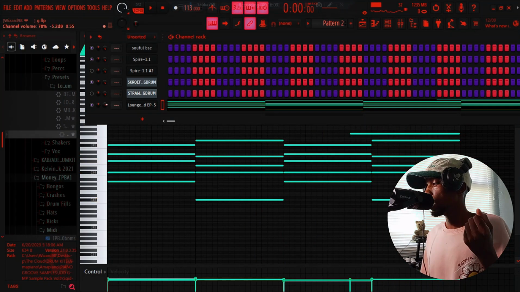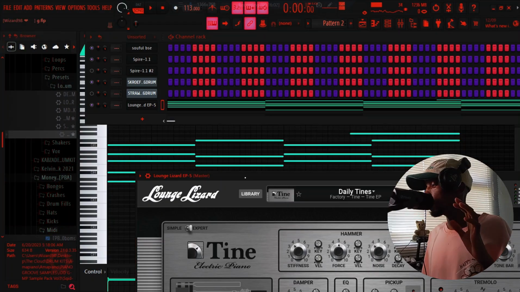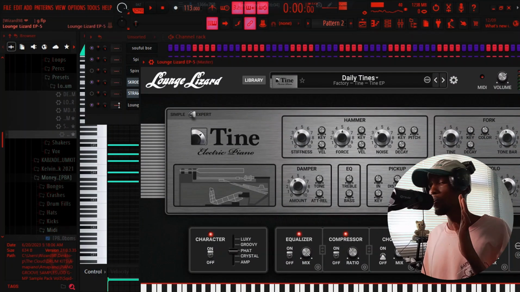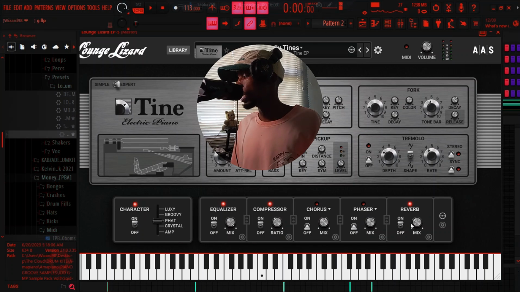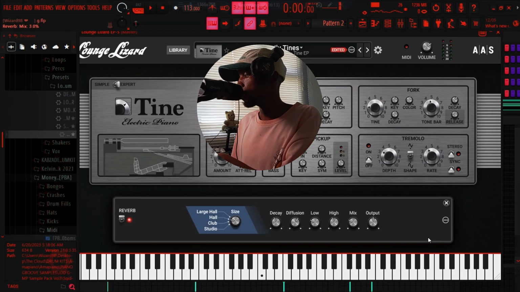So now if you want our chord to be more advanced, we're just gonna go to our Lounge Lizard. Remember I said we don't put any effects, anything here. Right now let's go here. As you can see, the reverb is kind of low. I'm gonna increase the volume of the reverb. As you can see, we also have settings for how you want your reverb to play. Right, bro, how nice is that?